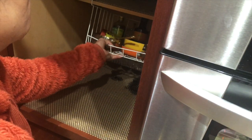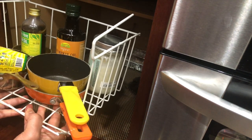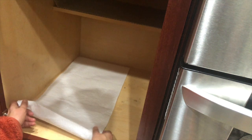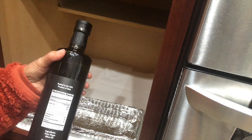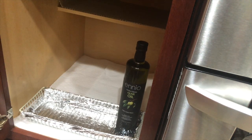I have a hanging basket in there to maximize space. I'm taking everything out and cleaning it. While cleaning I realized I'm out of extra liner, so I'm lining some paper napkin there for protection until I can buy more liner. I also have another wire basket for all my extra oil, and I've lined that with aluminum foil as well.